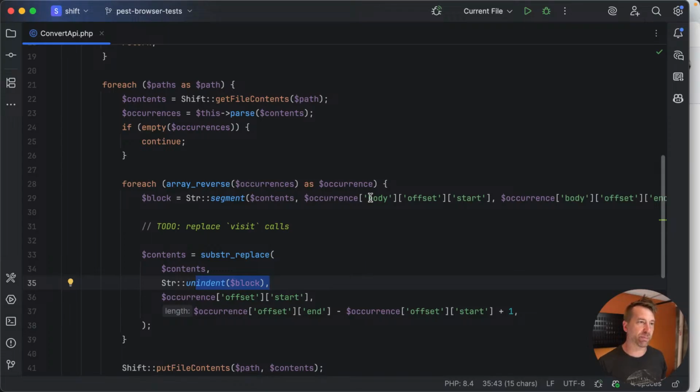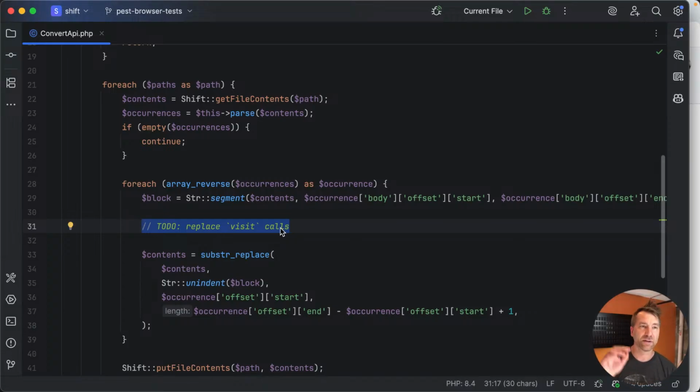I take just the body offset, unindent it, and replace the whole offset of the entire occurrence that we found. So again, a little bit of a mouthful. We're going to rerun this and see what that means here in a second. The main takeaway is all that's really left for now is to replace these visit calls with just an equal sign, I think, to be honest.